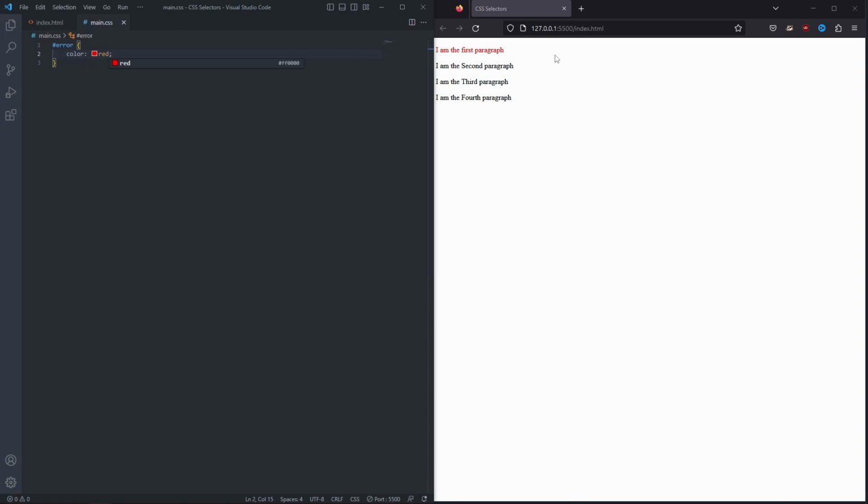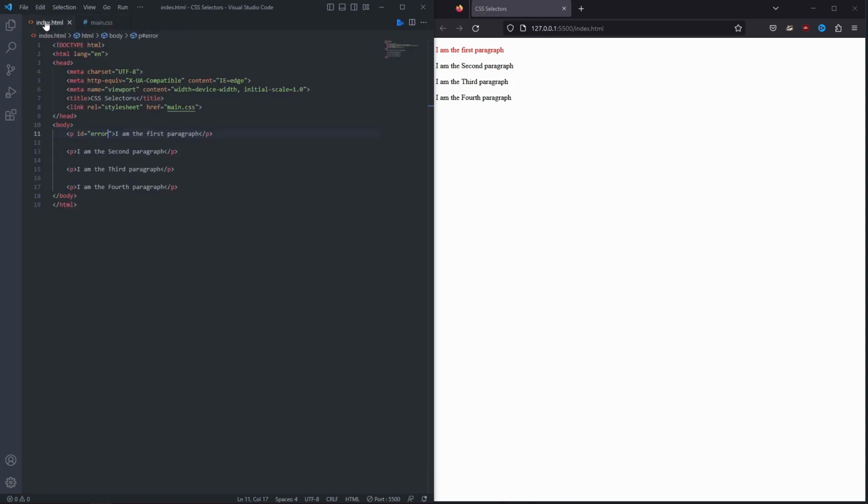Now from here, this is the only element that should have this unique ID. No other tag should share this ID with it. I would advise not to use IDs as your selectors for every single element in your document, even if they have different names. You can't use the same styling you would use in the first paragraph and apply it on the second one over here, because they would be sharing the same ID. Creating another ID and writing the same type of CSS again would not be best practice either.